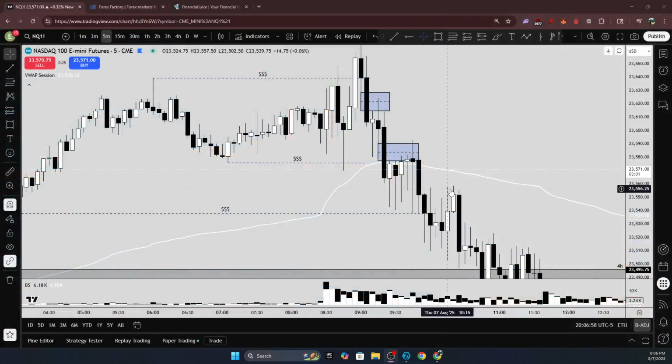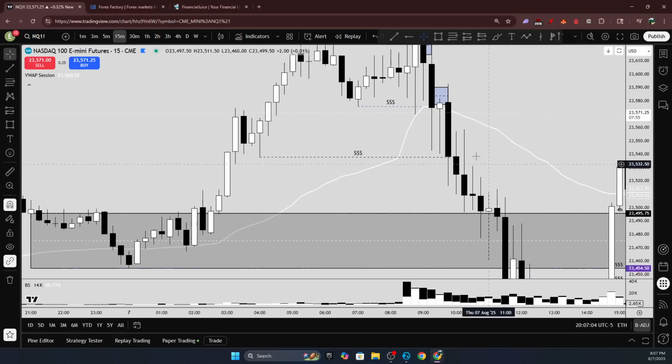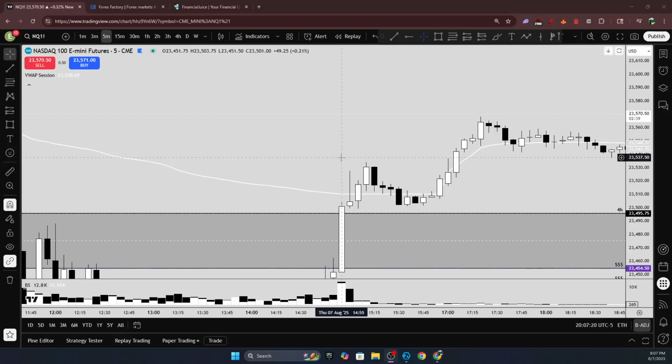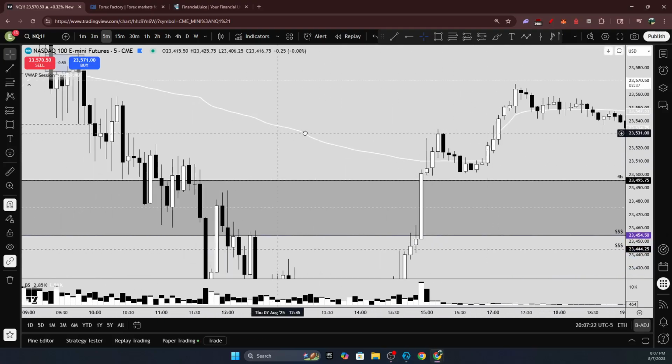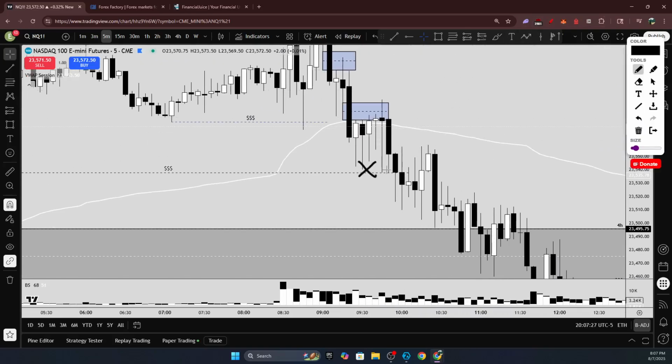Let's see over here around 1020. Hop on the 15-minute, maybe there's anything there. Nah, nothing there. These wicks are pretty criminal. Not seeing anything else really that would have told us. It potentially could have been considered a break-in retest of this liquidity level, but if you just take a look at the overall wicks on NQ, not a good price action day for NQ in terms of wicks.